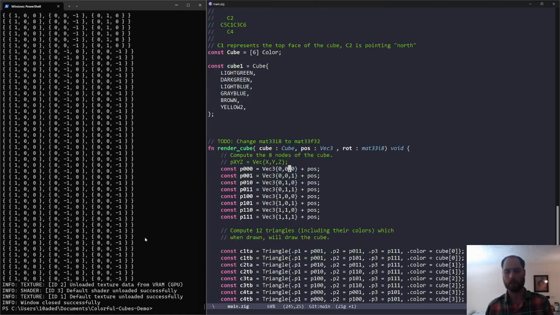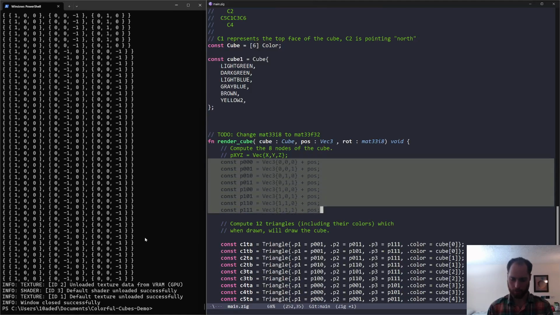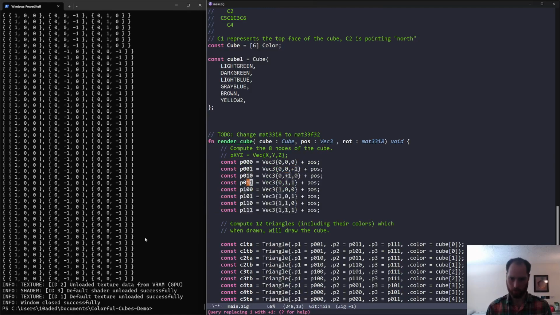In order to apply this, rotate the cube and make sure it isn't wacky, let's change the coordinates to all of these so that these now have coordinates plus or minus 1. This is to say we want to replace all of the zeros with minus 1s and all of the 1s with positive 1s. So let's change all the 1s with positive 1s.